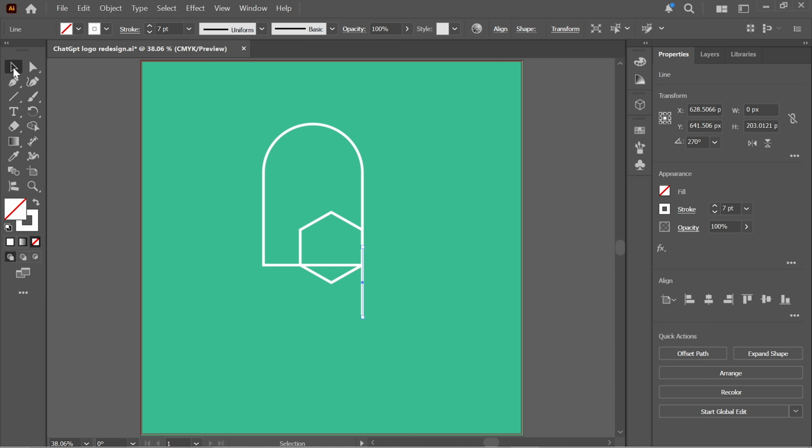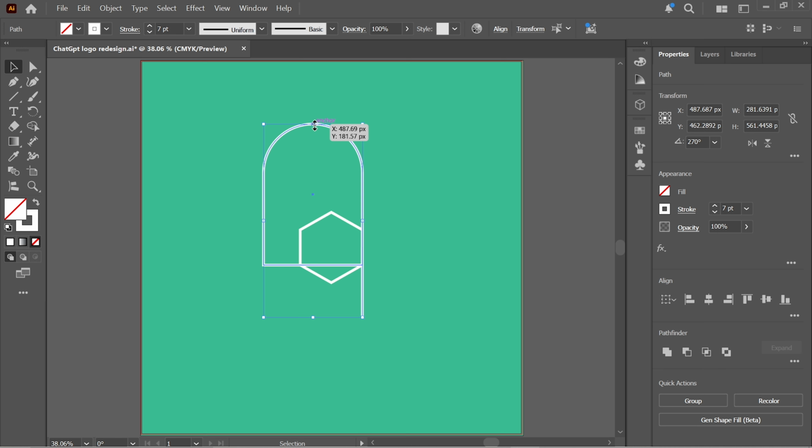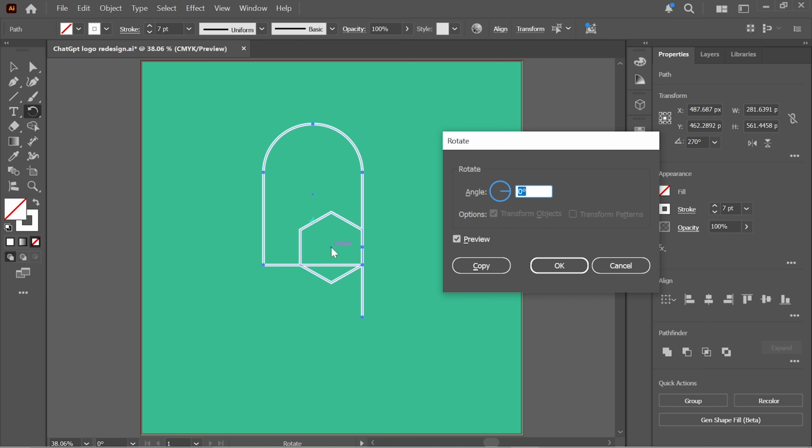And now having this line selected, I hit Shift and select this adjusted rectangle, and we're going to rotate them around our polygon shape by aligning everything at the center of our polygon. So I'm going to press R on my keyboard to activate the rotate tool, and I want to move this point to the center of my polygon, where I will align everything. From here now, I'm going to hit Alt and click in order to pop up the rotate dialog box. I click Alt and click like that, and I'm going to rotate them by -60 degrees.